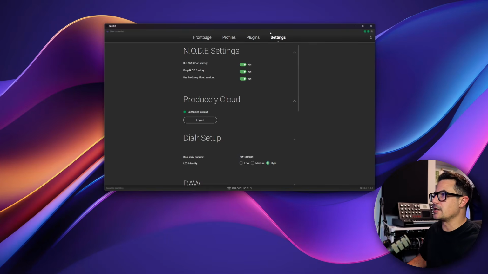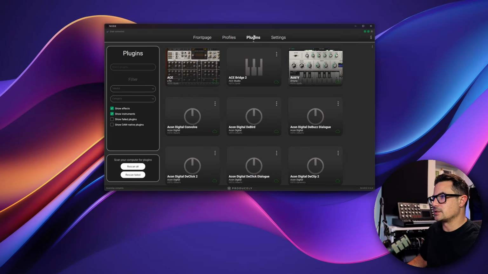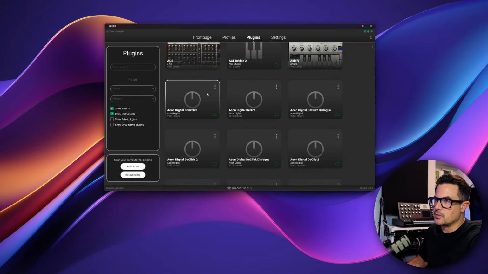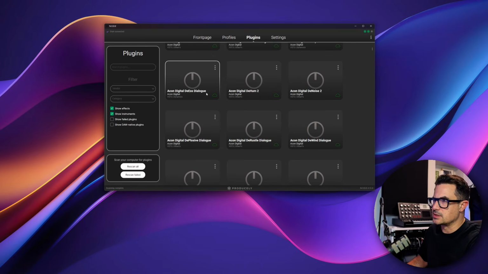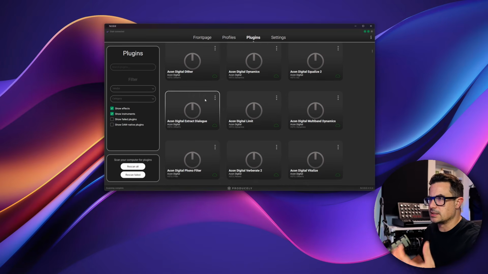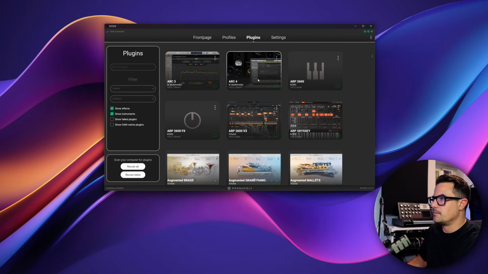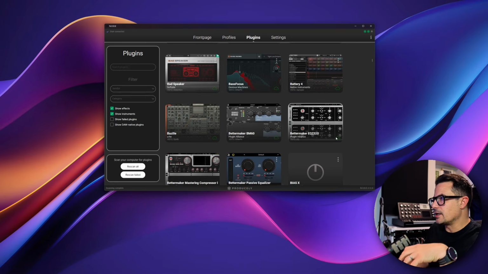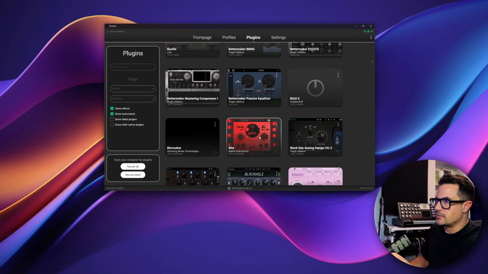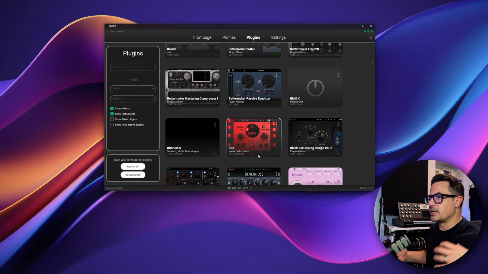Once this has been scanned, you can come into this plugin section. Now you see some of them don't always go through 100%. These ones didn't. They scanned the plugins, but there wasn't data in the cloud for that. You see a lot of this other stuff is picked up just fine. Every now and then I have come across an issue with this Native Instruments one, for instance, where it's gone to look for the user interface online to automatically attach that to the display. But in this case, it's gotten something from a website somewhere that's not 100% right. Now, this will improve over time as their database gets better.